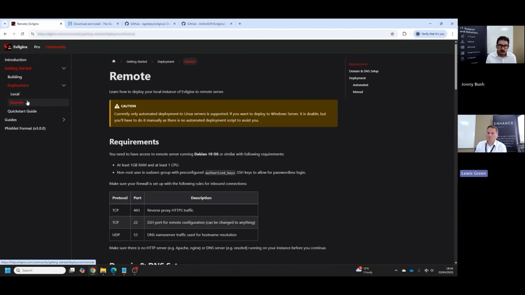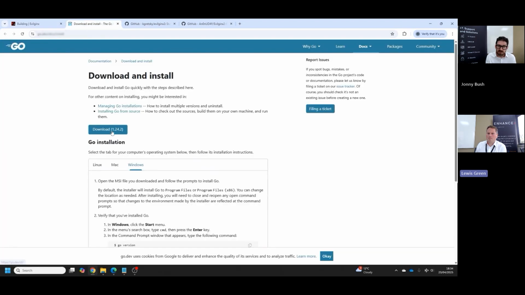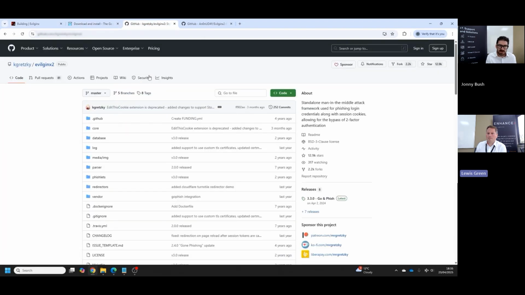So I set up the software locally on my PC. But if we're going to do this for real, we'd need to purchase a basic web server running Linux from a hosting provider, and we'd also need a domain, something plausible enough for our victim to click on. For example, m365login.co.uk, which was available to purchase when I checked earlier. So I've already downloaded and installed the prerequisite programming language software, which is called Go. And I've already downloaded and unzipped the Evil Jinx software.